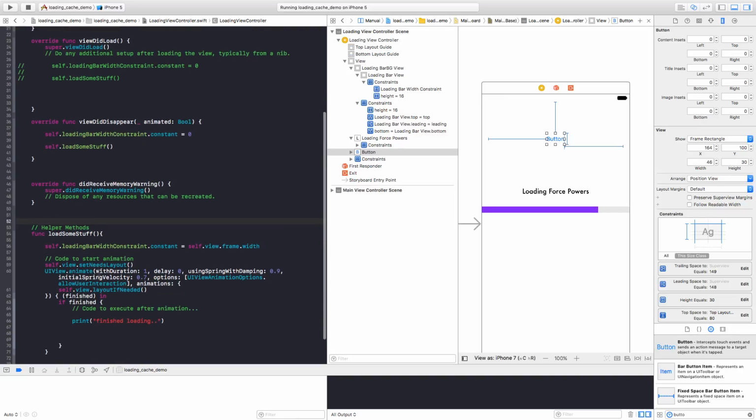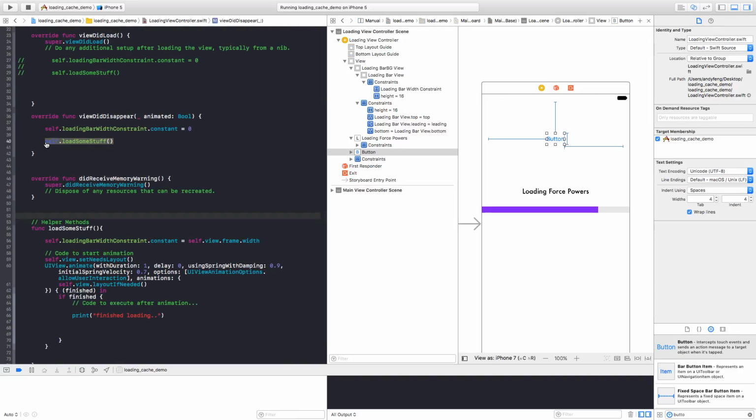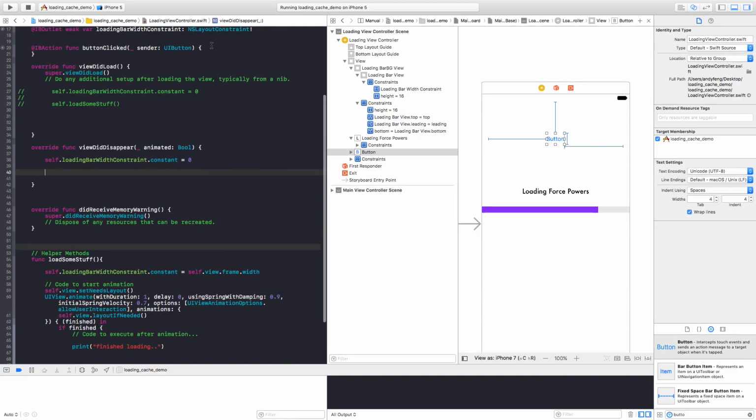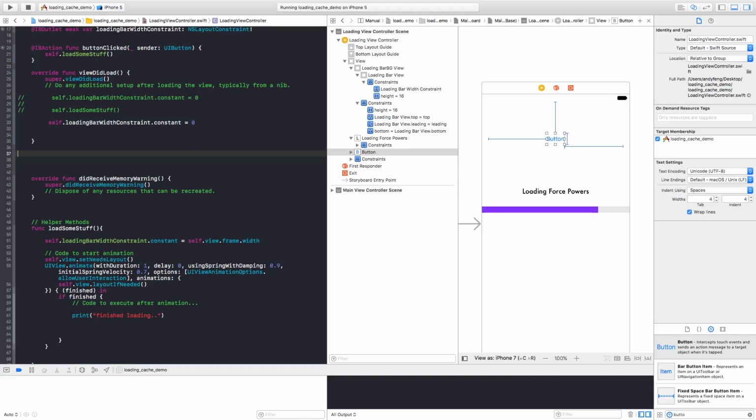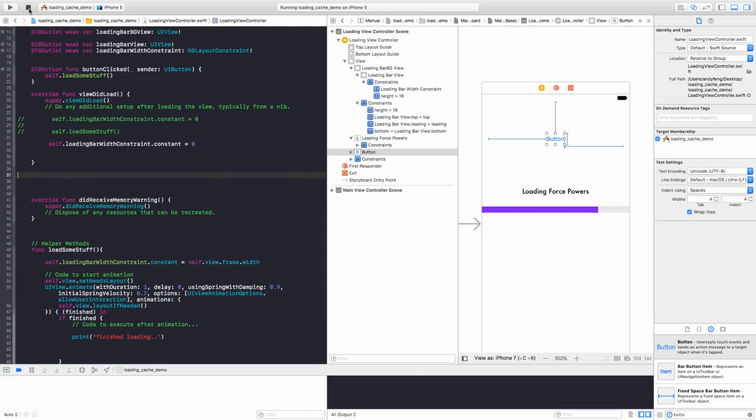When I do that, I want you to load some stuff. This guy is still going to go in the viewDidLoad here. So we don't need that anymore.